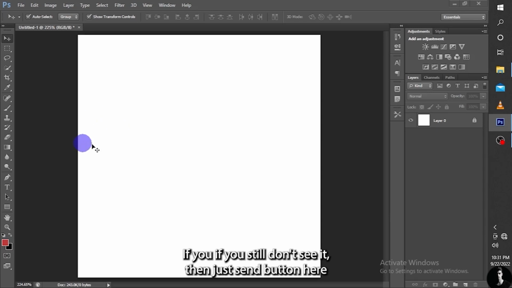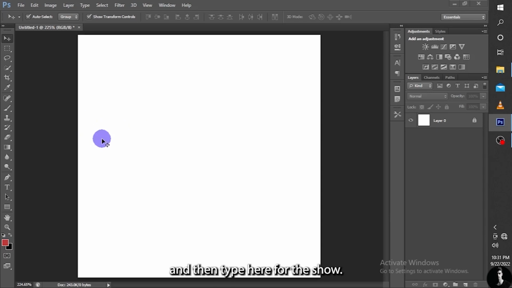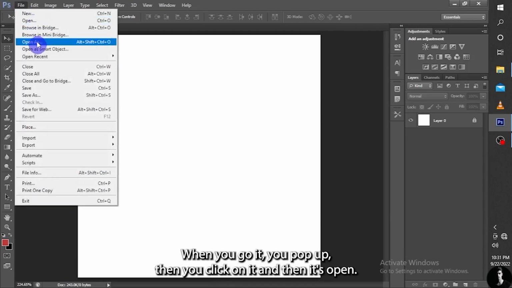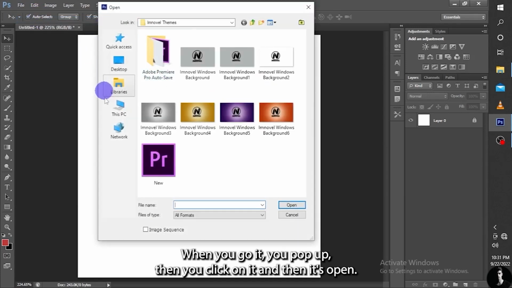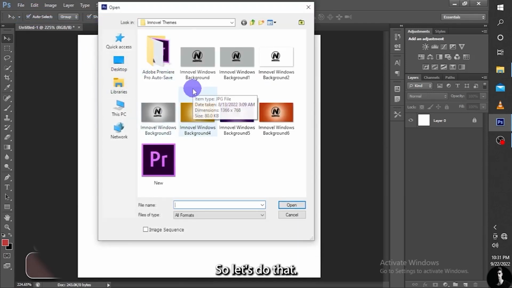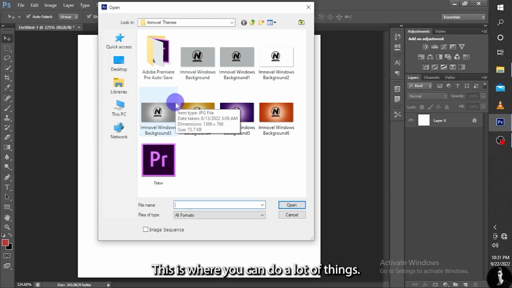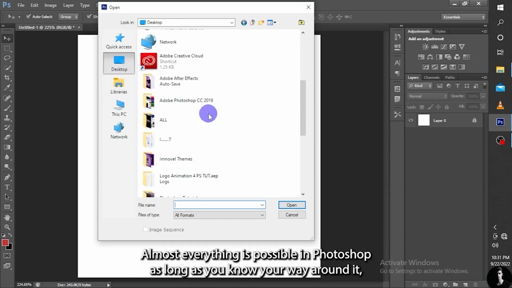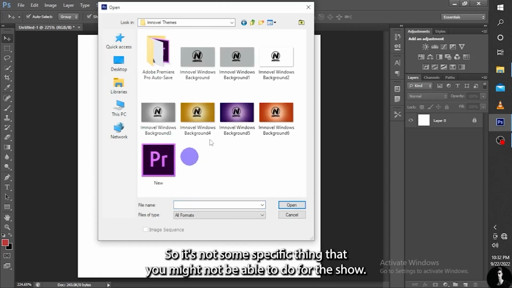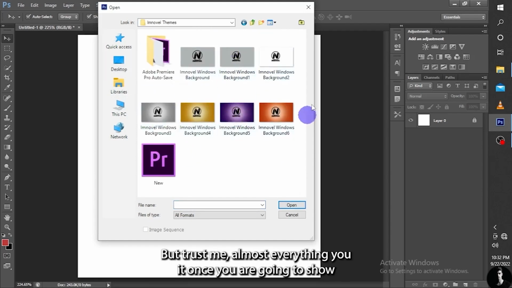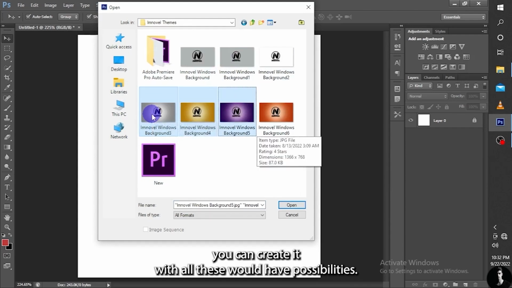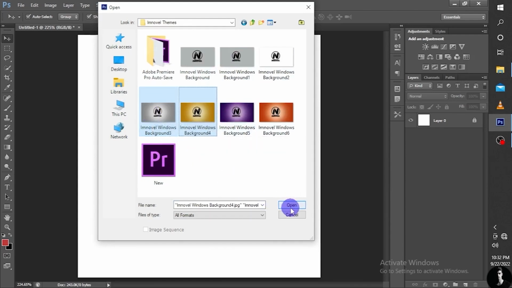All right. Now, to import files into Photoshop, just come to File, click Open, and then navigate to where your file is in your Windows, wherever it is. For mine, my files are located on the desktop, so I'll come to desktop and navigate to it. It's just a bunch of themes that I want to import into Photoshop for the sake of this tutorial. So here they are. Then I want to select this. So you select it, highlight maybe two of it, and then we click open.